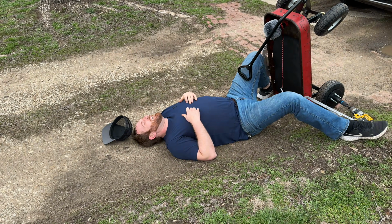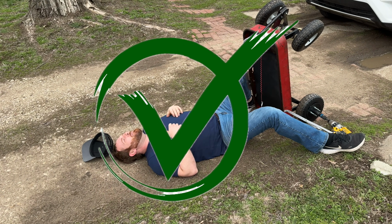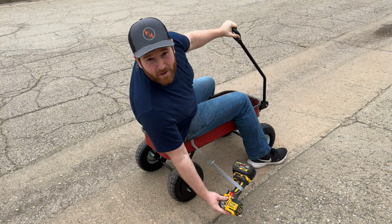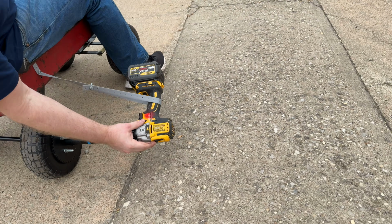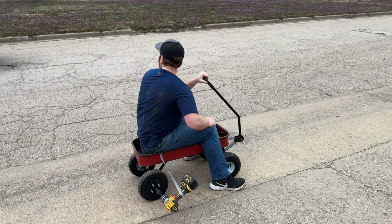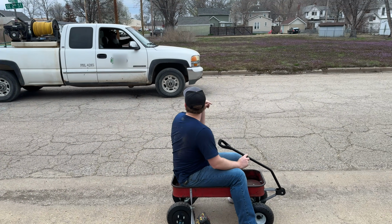Oh, so much power. Well, it bucked me off in first gear, so I'm gonna put in second gear for speed. And if we need, third gear. Yeah. You need in here?